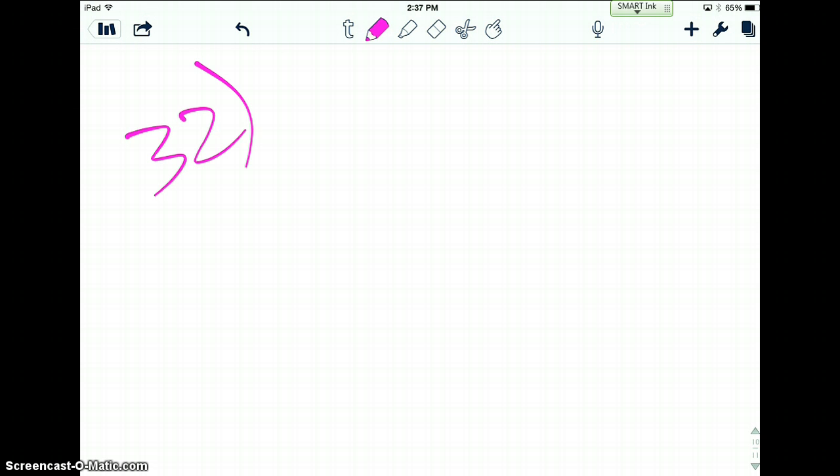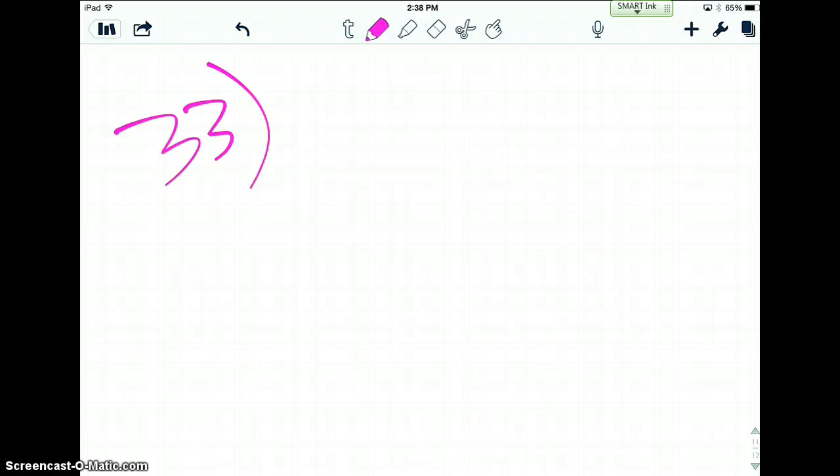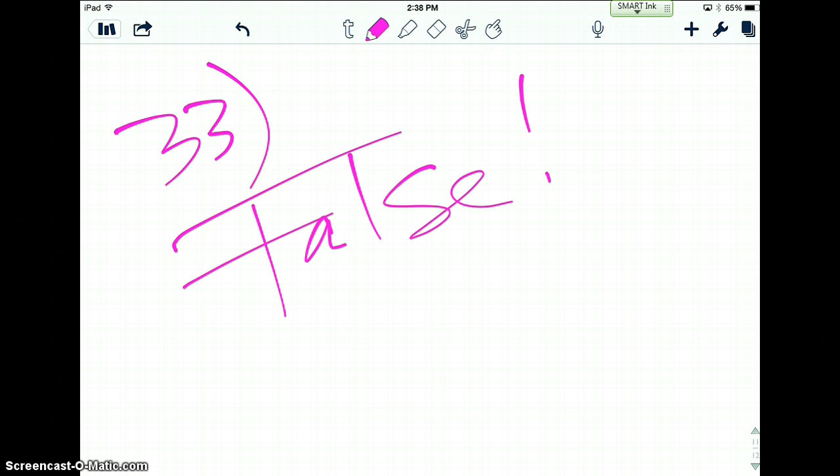Okay, let's look at 32. Plane AED is parallel to plane FGH. What are you thinking there? That one's true. So you don't have to come up with a reason. That's exciting. 33. Do you think they gave you another true one? Plane ABH parallel to plane CDF. You know what? That's false. So we get to come up with a reason.